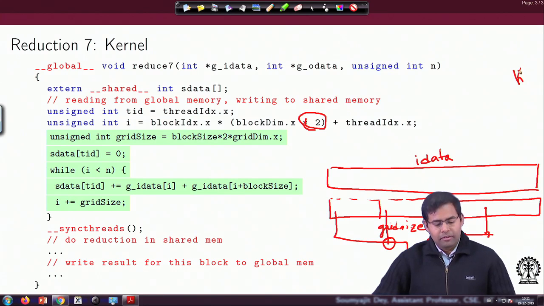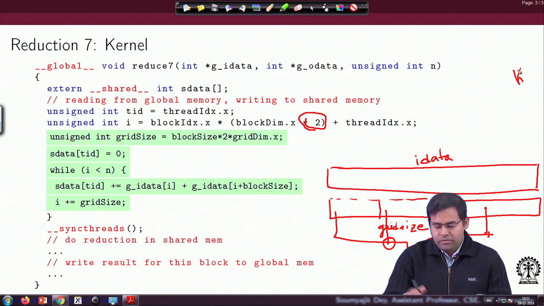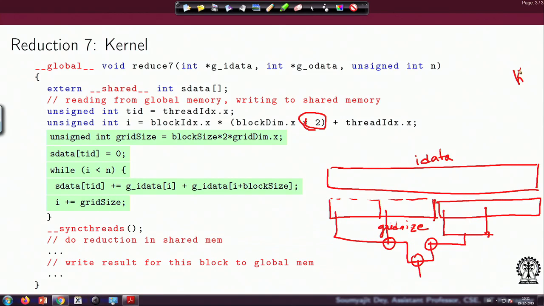Essentially, for different grids I am bringing the data and doing the addition across blocks. So it's not only that I am bringing data from different grid sizes, I am also doing one reduction by taking data from one grid and adding with a block size offset. So I hope this is clear.